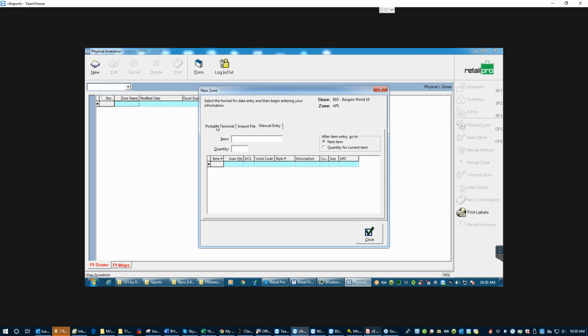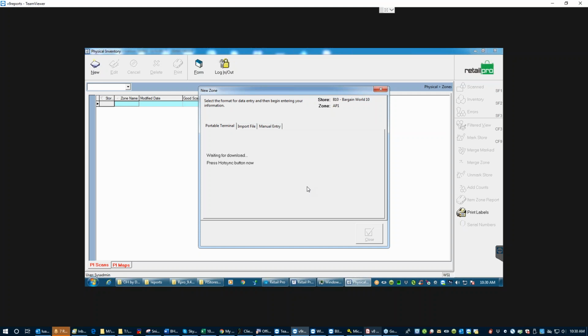Most of you, hopefully, are going to be using a portable terminal, and your portable terminal should already be hooked up to the cradle, or the cable, whatever you're using. When you click on portable terminal here, it's waiting for the message that you're downloading.